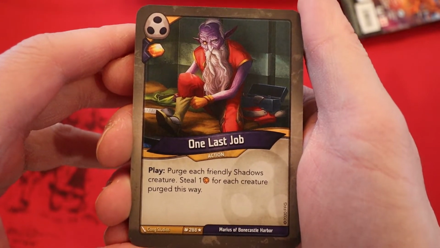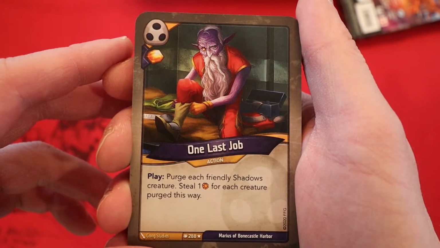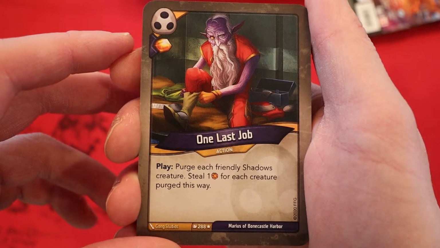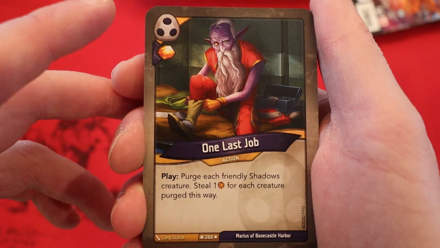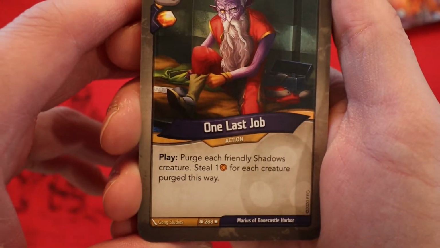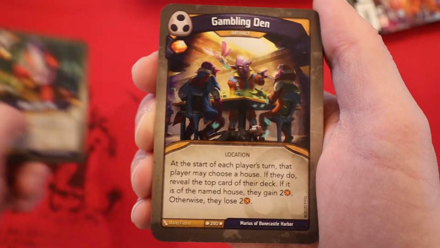Oh, I had no idea this card was in here. This is an awesome card. One last job. Amber whenever you play it. Purge each friendly Shadows creature. Steal one amber for each creature purged this way. This can be an insane burst of amber. Let me make sure this isn't a legacy card. Does not look like it. Just a rare. Very happy to see this card again.